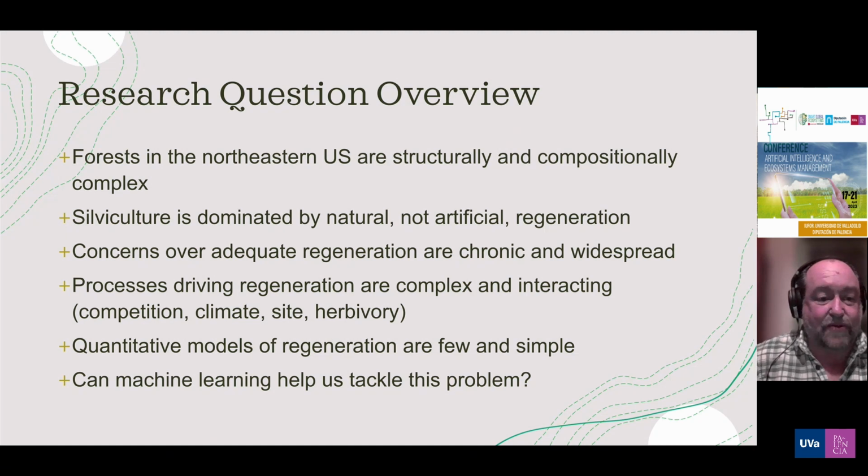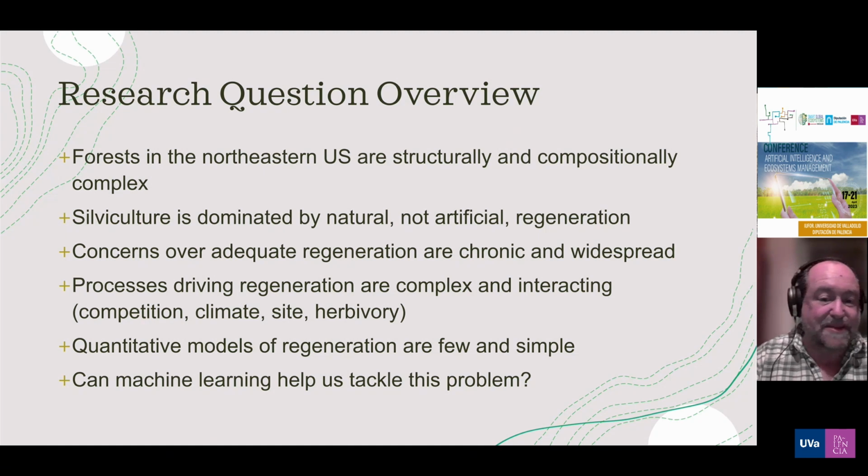Now, a challenge with that is that obtaining tree regeneration is a complicated problem. There's a lot of factors that drive whether or not we obtain natural regeneration and what the species mix would be: competition, climate, site quality, which has multiple dimensions to it, as well as herbivory. We have a strong deer population in our region, as well as moose in the northern portions of the region, and they certainly have an effect, as well as our own management, both our intended and unintended consequences.